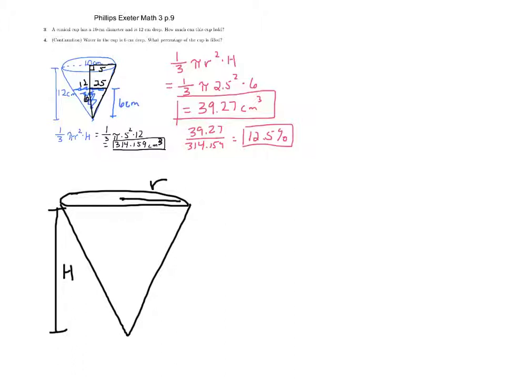Okay? We know that the volume of this cone right here is one-third pi R squared times the height. Right? Now, if I cut this in half, if I only fill it half full of water, or whatever liquid, we fill it half full, what is the new height here? One-half H. And we just proved through similar triangles on this one, what is this new radius here? That would be one-half R.